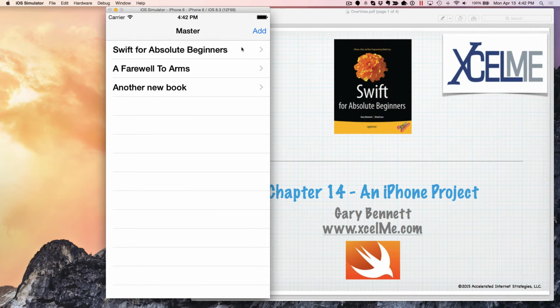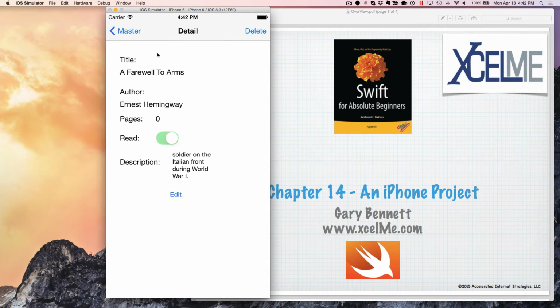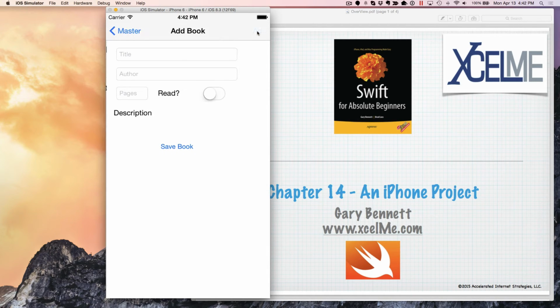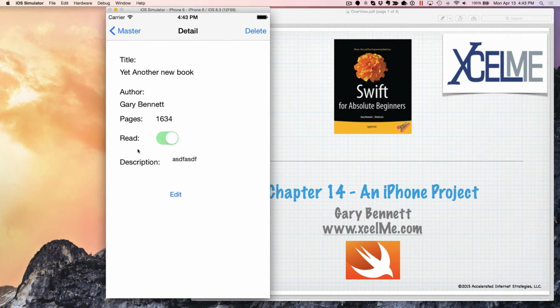So here's the iPhone application. The book walks you through step by step how to do it, but I'm gonna talk about the one part here, which is how to edit, delete, and add a new book. And there's a protocol for that. So let's say we wanna add, this is how it currently works. If you wanna edit or delete it, you click on the details of it. But if you wanna add a new book, a lot of pages on that. And I'll just put in the description here, save book, and here's our book added to it.